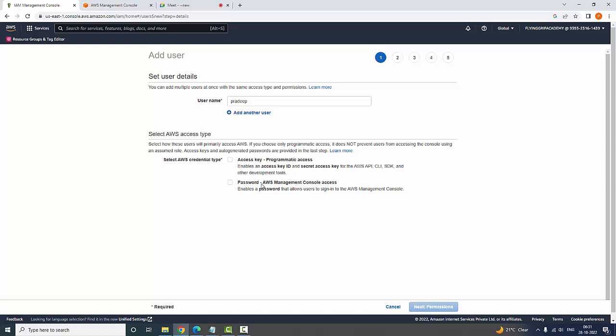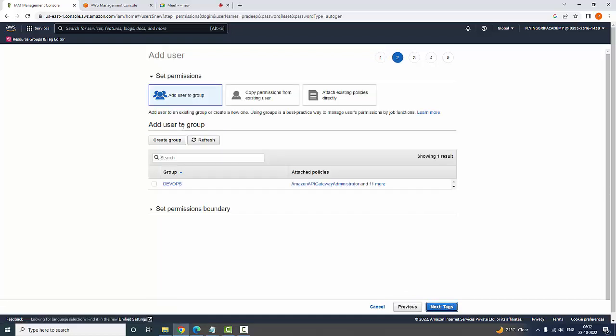Now here I am going to give the password. If you want to auto generate the password, you can click. Otherwise, you can use programmatic access. I will explain what programmatic access is. Each and every time it is going to generate a secret access key. By using a secret access key, you need to log in. This is very tough to remember, so instead of that, we have MFA. No need to go for this particular programmatic access. So now I am going to click auto generated password instead of custom password.